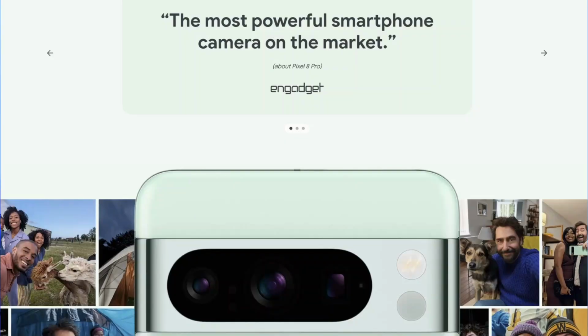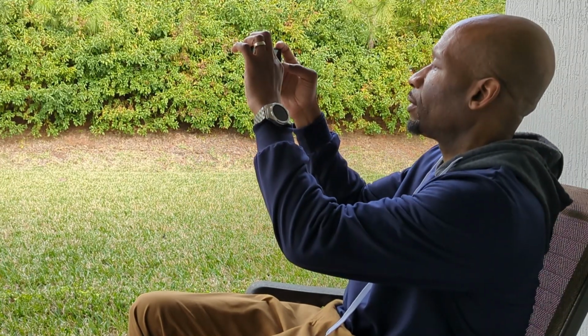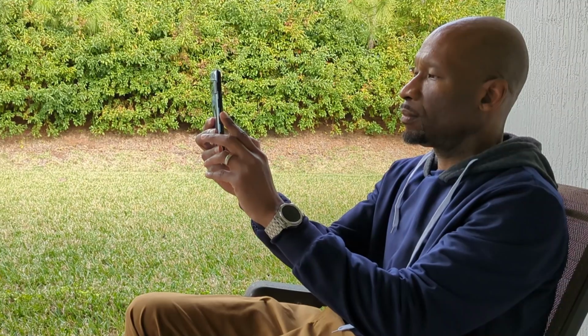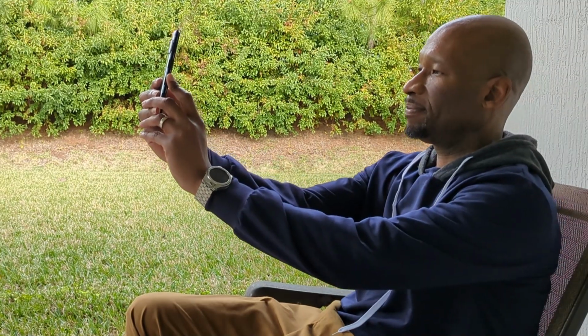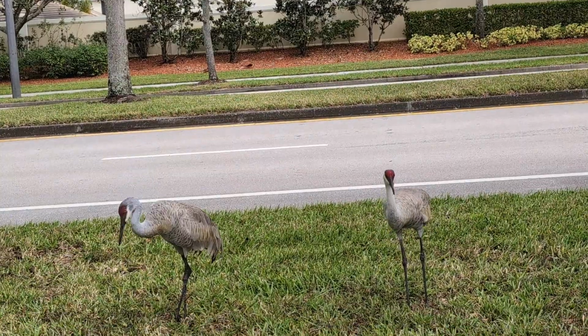And one of the main areas where they put a lot of focus on AI is with the camera. As you know, if you're a Pixel fan, or if you've heard about Pixels before from friends or family that have them, the camera experience is second to none. And this year they've added some additional features to make your camera experience even more enjoyable. Google wants people to take pictures and videos and actually enjoy the photography experience on their devices.